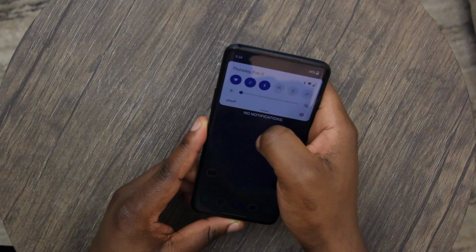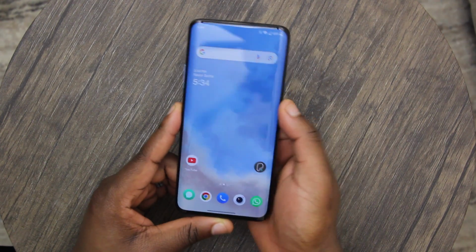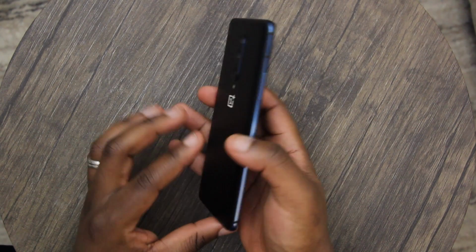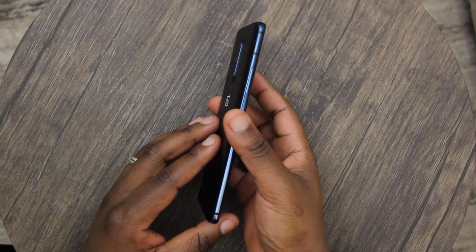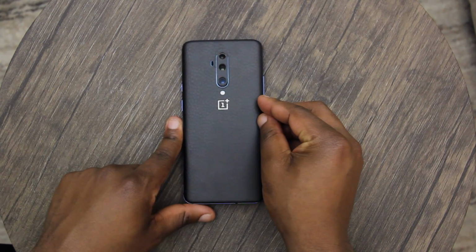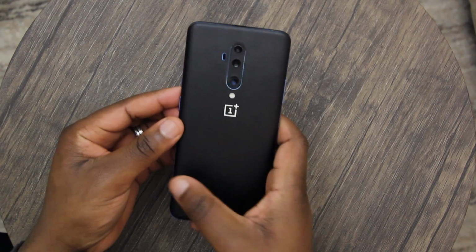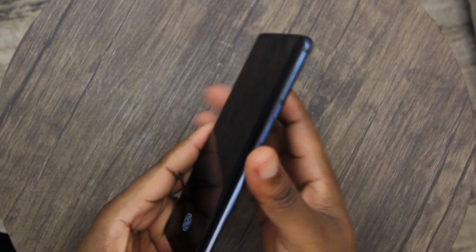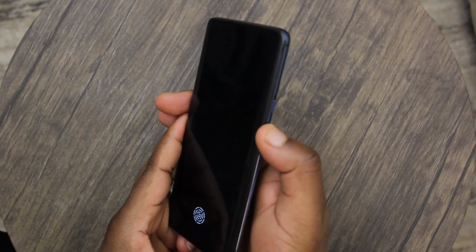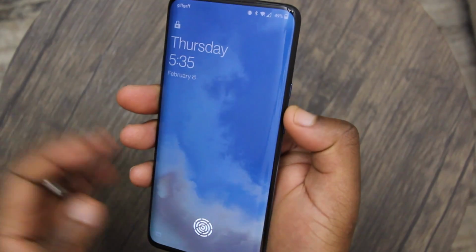So yeah, I've had this phone now for about 6-7 months since I got it. And I would say it's the best OnePlus phone I've had. The back of the phone has a dbrand skin on it, but this phone is gorgeous. Look at how it feels in the hand. I think it's around 6.7 inches, so it's pretty big. It's probably as big as the iPhone 15 Pro Max, and it has no notch.